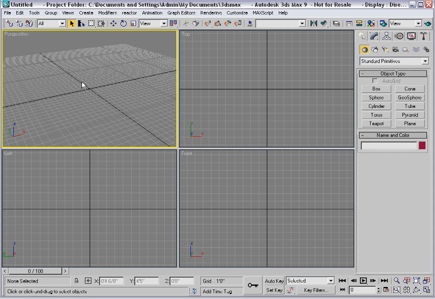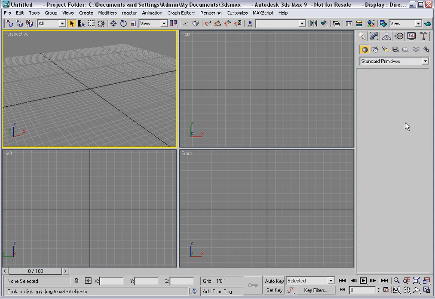Displacement mapping is the most realistic way to simulate surface relief because it actually moves or displaces the geometry at render time. However, it's computationally expensive, so it can take a long time to render. But it's an innovative modeling technique, in fact, that uses the material to determine what is modeled.